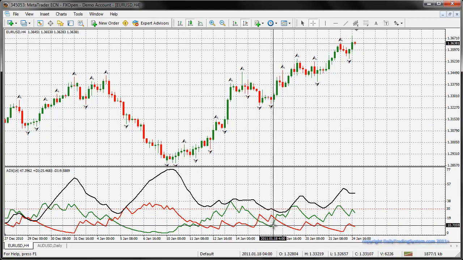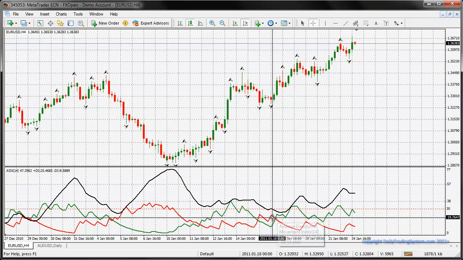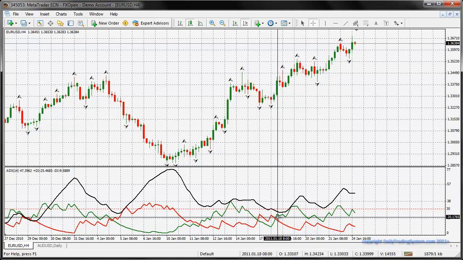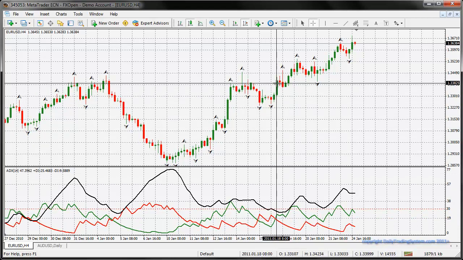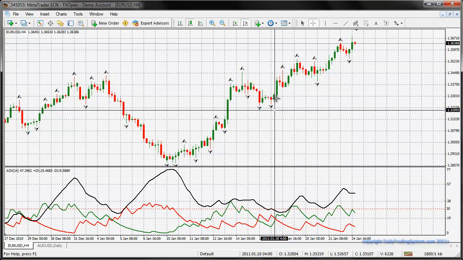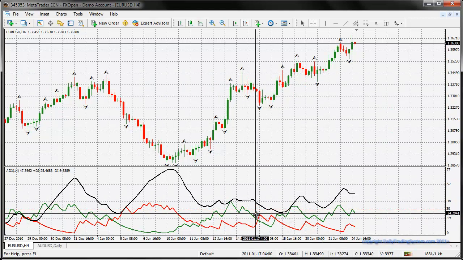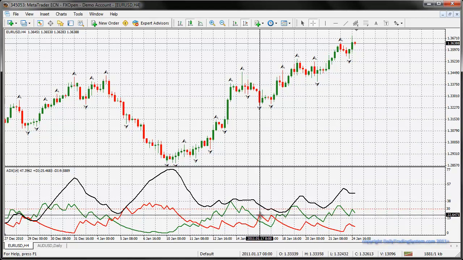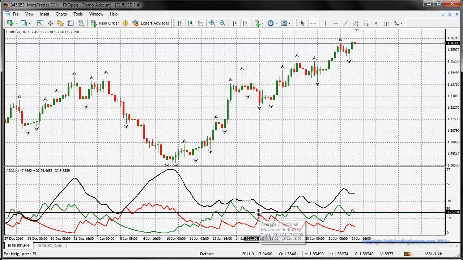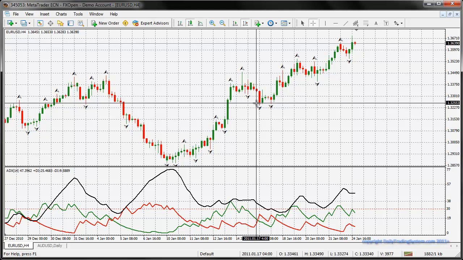Then I started looking at the crossovers, where the positive and the negative directional index meet up for the first time and cross over each other again. I wanted to see if fractal highs or lows came on these. When the positive directional index is above the negative directional index, I wanted to see if there was a fractal high, and there wasn't. Conversely, once the negative directional index crossed over the positive directional index, I wanted to see if there was a fractal low, and on this one there isn't.